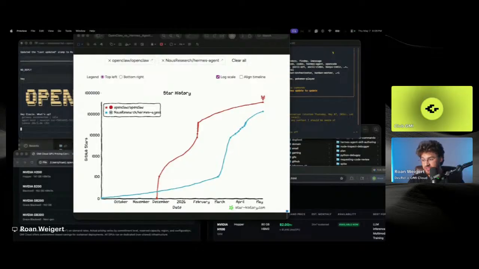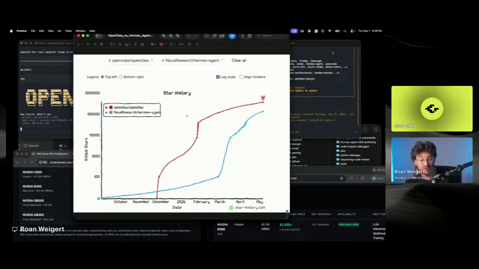And Hermes, launched in February 2026, is already at 128,000. So they're getting very close. Don't get fooled by this graph. It's kind of weird because it's doing times two here, so each step is doubling. But one thing we can see is that it is growing fast.